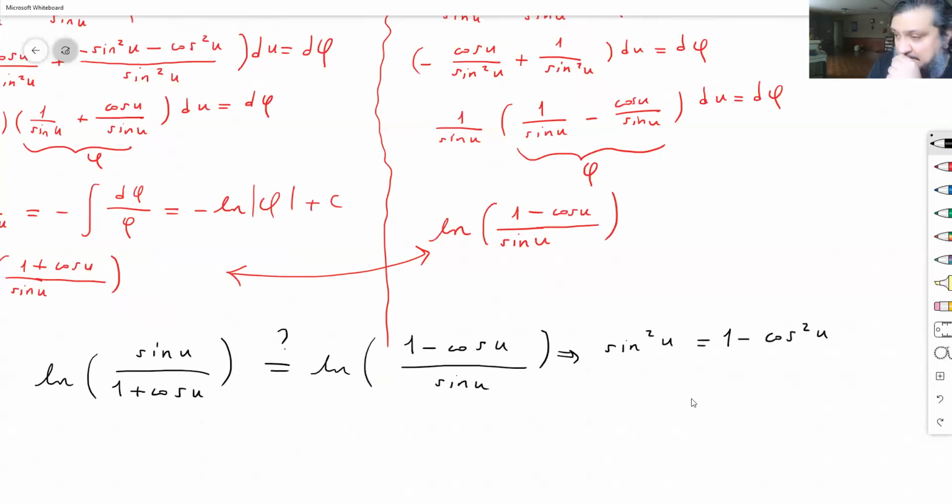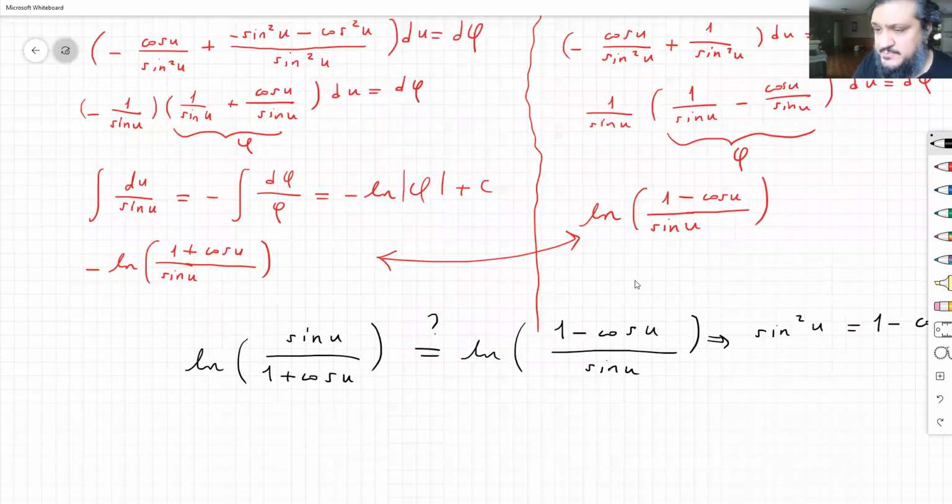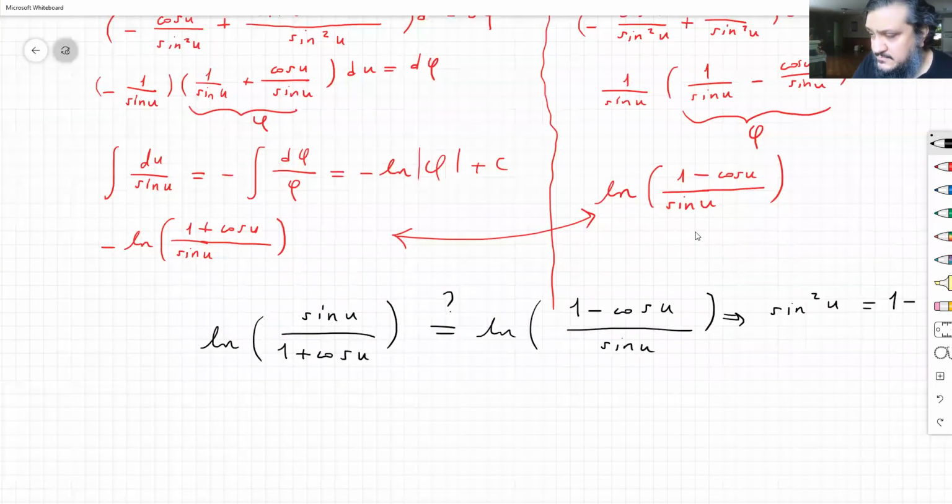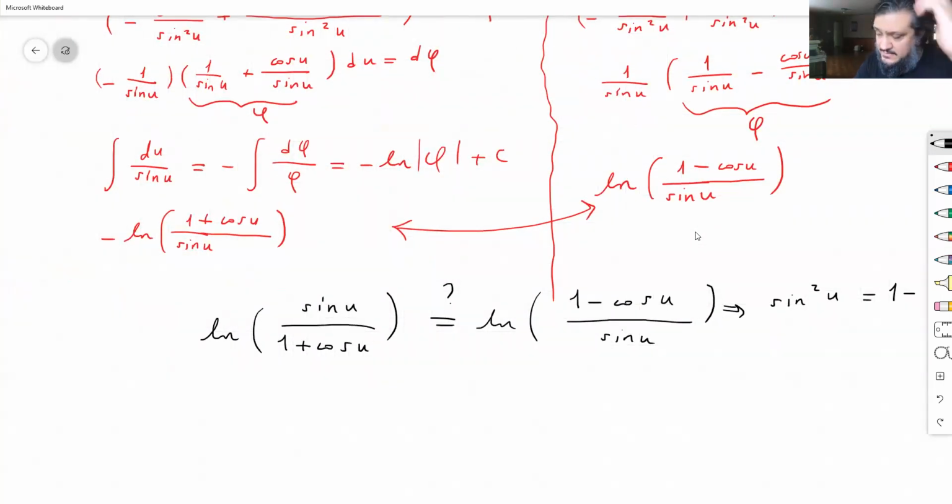And that is exactly what it's equal to, the thing on the left. So they are equal, okay? So if they're equal, which one are we going to pick? Let's pick both. What do I mean by that? If you call this expression A and this expression B, instead of picking A or B, I can do this.